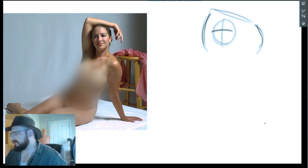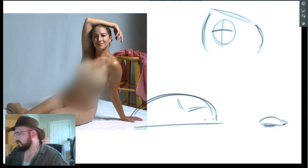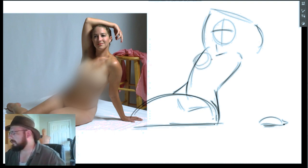So here I'm just going to focus on getting her head and her hands down first, and next up I think I'll add the larger shape, the big shape over here for her hips and her legs, and then from here we can worry about slightly more the mechanics of the torso here. Really just trying to make the character fit a loose, organic feel to the drawing. I want there to feel a sense of motion in the drawing. So I'm not trying to be precise.